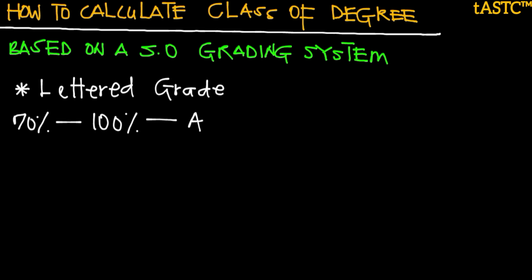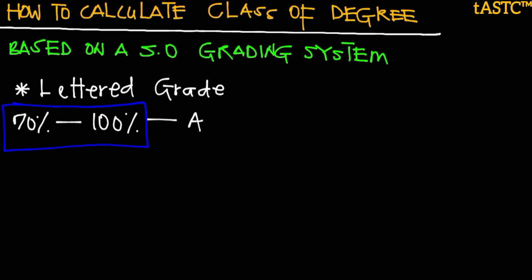So basically that stands for the letter which is apportioned to a range of performances in percentage or basic scores. Now, for the university where I teach, this is the range for an A grade. You also have other universities which start at 85. And there are others which start at 75. So whichever university you're dealing with, you should apply that there. And for my school, we use this standard. So if you had any score from 70% to 100%, you would be awarded an A grade. So that is basically what is a lettered grade.